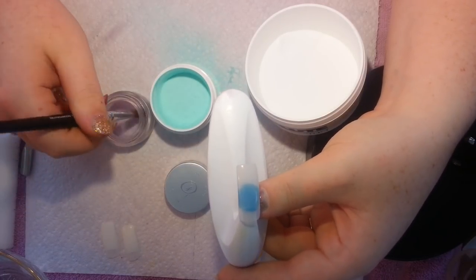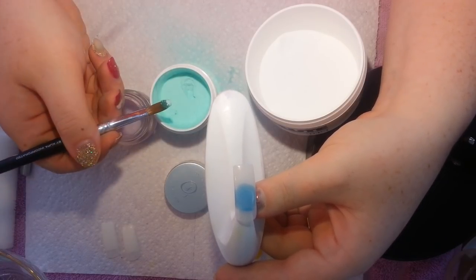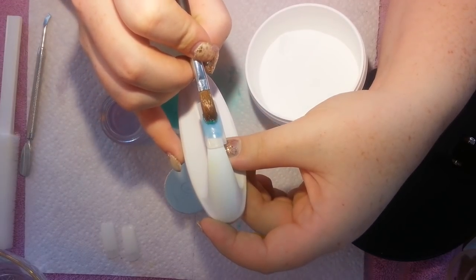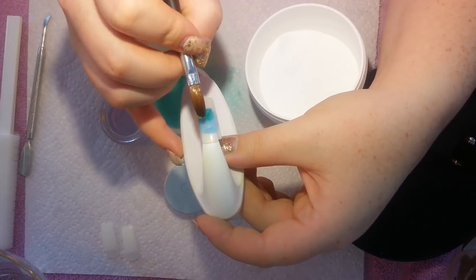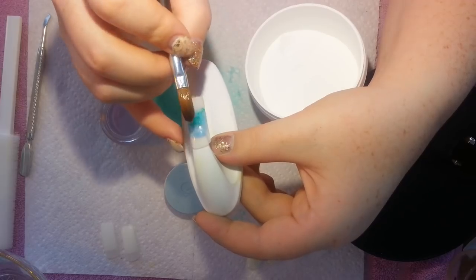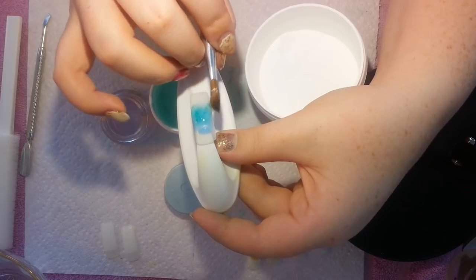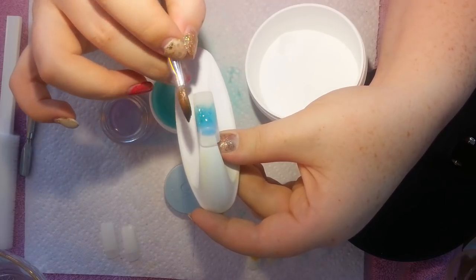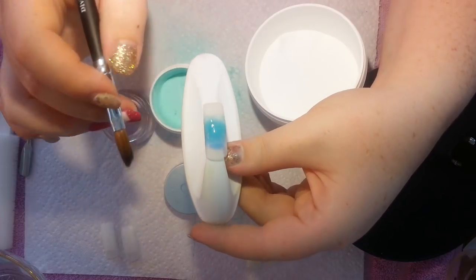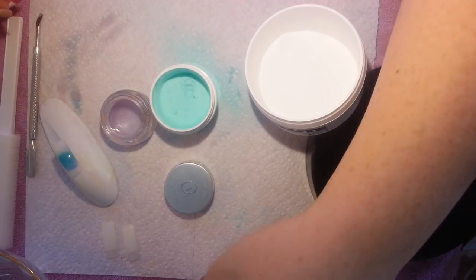Okay, I'll dip into my blue. As you can see, there's little specks. It didn't really mix in how I expected it to. But I find that when I add the white, it mixes a lot better. It's very translucent. I can't really even see it, so I'm just going to go ahead and add some white.